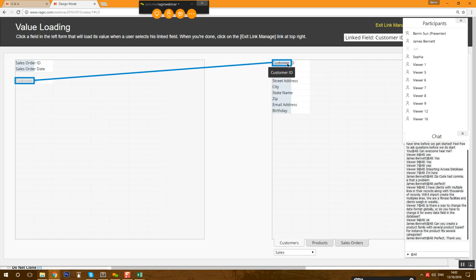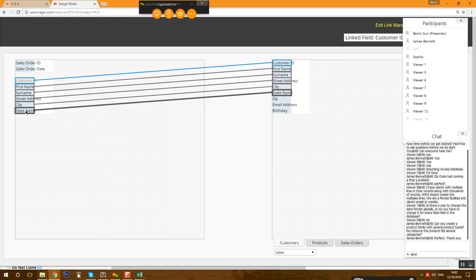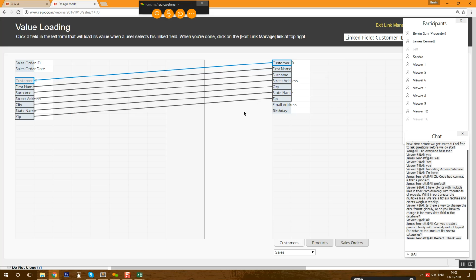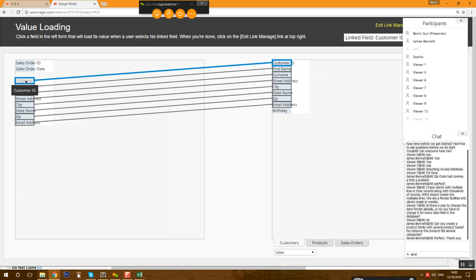I'm going to select a customer's ID, and then I want to populate some of the rest of these fields with their first name, last name, street address, city, state, zip, and their email address. All these gray fields mean that whenever I select the blue key field, the customer ID, these fields are going to be populated from my customer sheet.